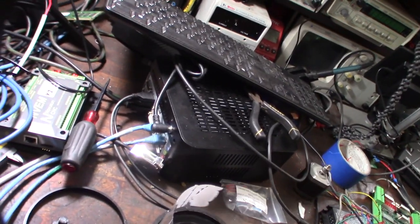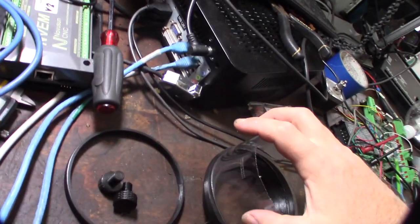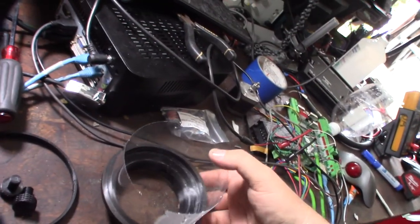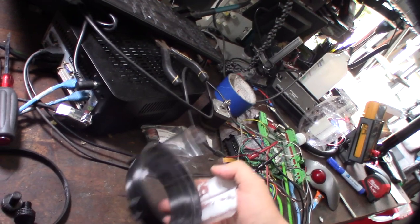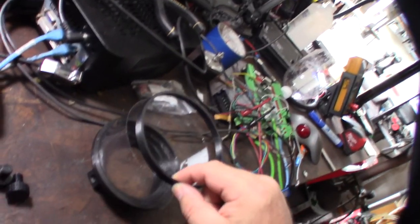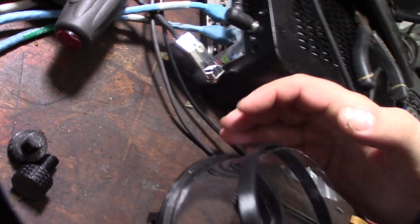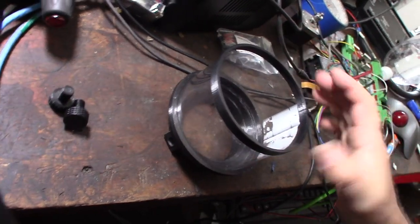I'm going to slide this in like that. I purposely have it really tight — put the white part on the back because I want it to be tight. I'm going to super glue this in there. If this doesn't work out, I can always get a piece of clear acrylic which would be more rigid. But we'll see how this works out — it's only $1.50. And this is the retainer to keep everything on there. I'm going to open it up a little bit and get some super glue on there, then the same thing for that — it's got to slide in there nice.